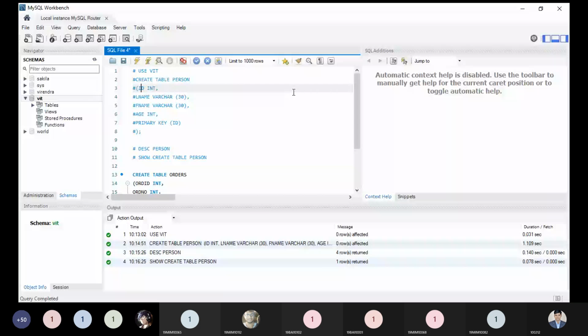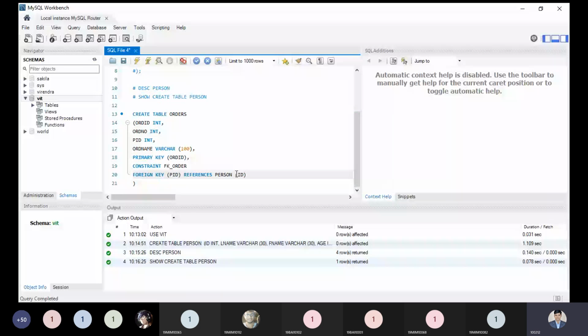So from which table are you taking the reference? You have to define the table name and which attribute, so that should be the ID, and that is a part. So we need to put the reference, and if you are not putting the reference, then you will get a syntactic error because you are making the foreign key, but from which table or relation you will take the references, you have to define. So that's why we are taking it over here. And this part we already saw in the previous class as well.